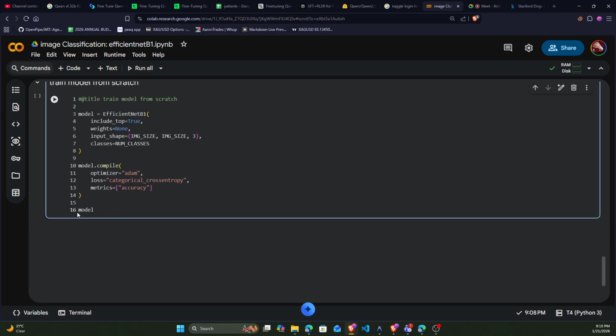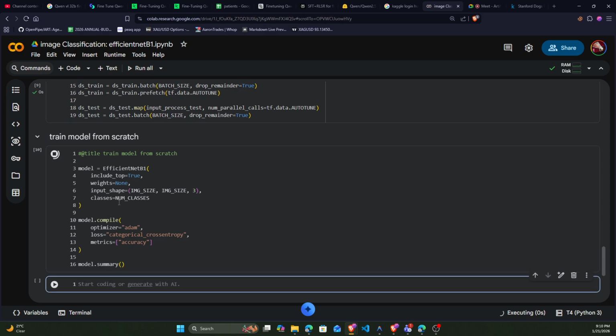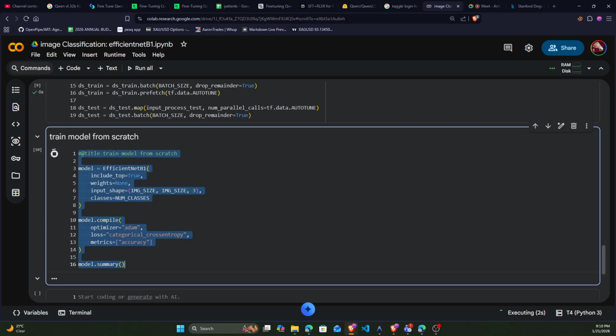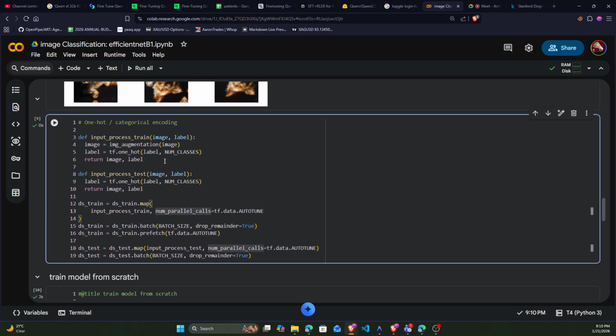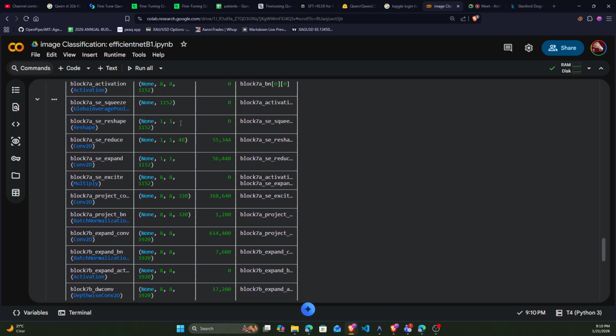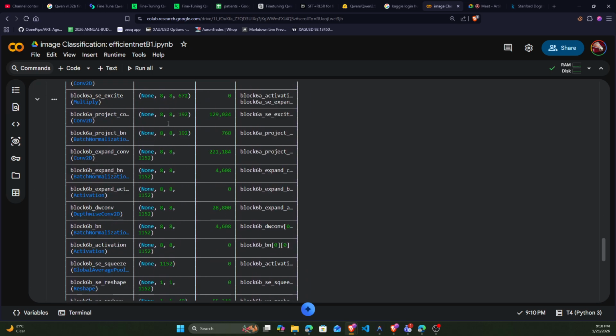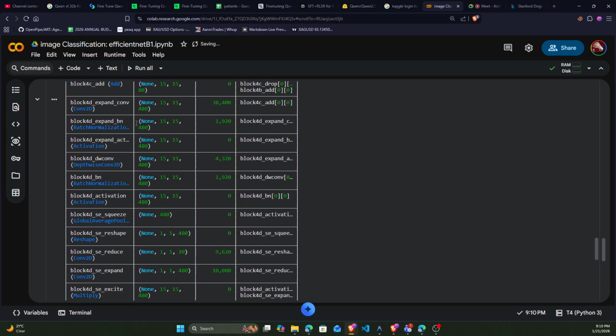So you'll get to see how big the EfficientNet model is, and you'll get to see the architecture of this model as well. So we have that. I'll just run this, and then I'll copy this code. I'll share it with you in the chat. As you are copying that, before you copy that, this is the architecture of the EfficientNetB1 model.